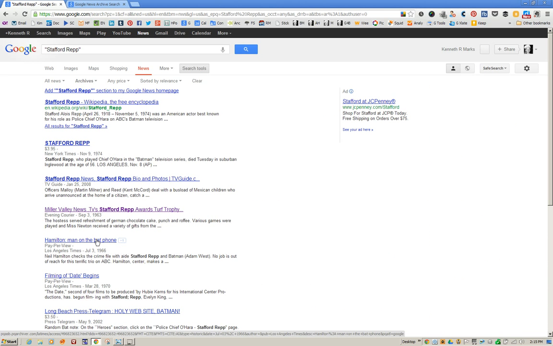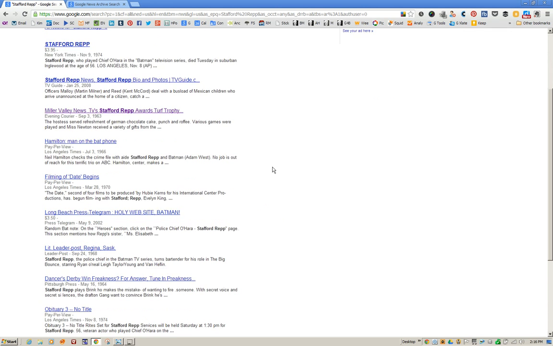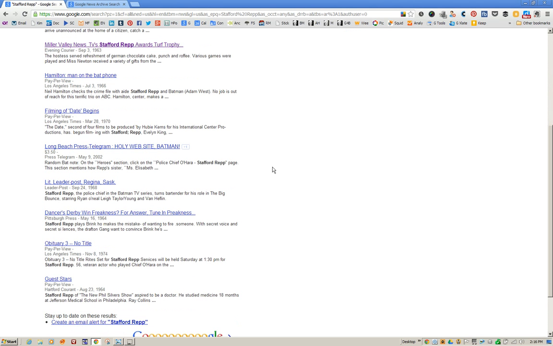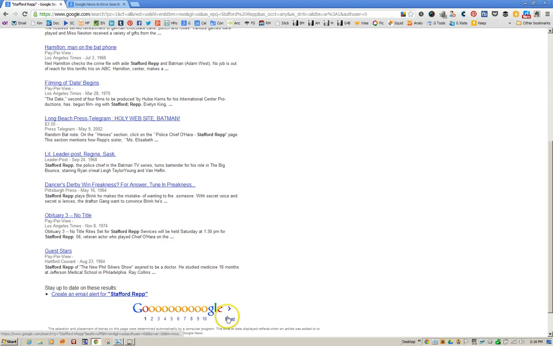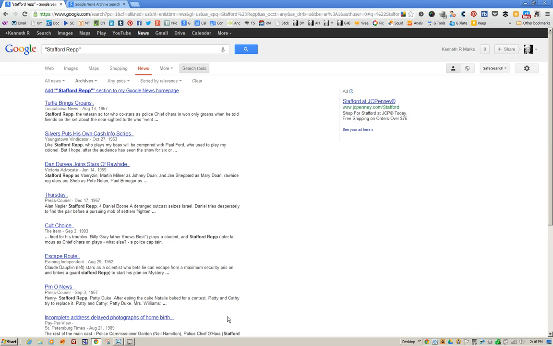And up comes the results. You will notice that the first one you have to pay for, $3.95 for that particular article. Second is free, the third one's free. Here we have pay-per-view, another dollar amount, so you have to pay for that one. And as you can see later in the page, there's a couple of them that are indeed free. Let's go to the second page because I want to point out the anomaly that you need to know about.